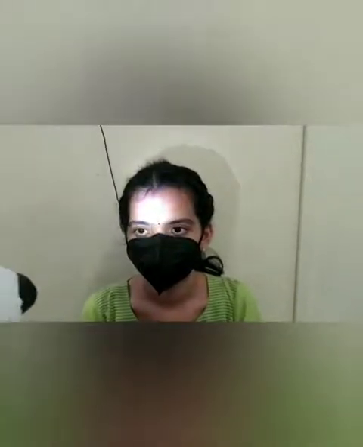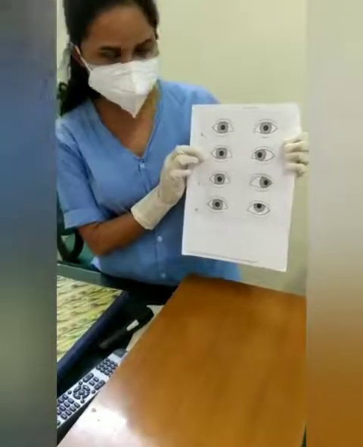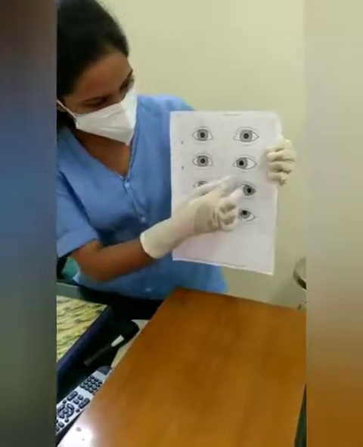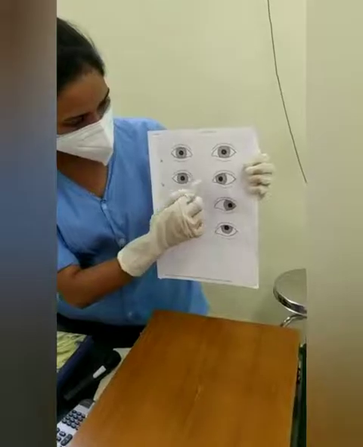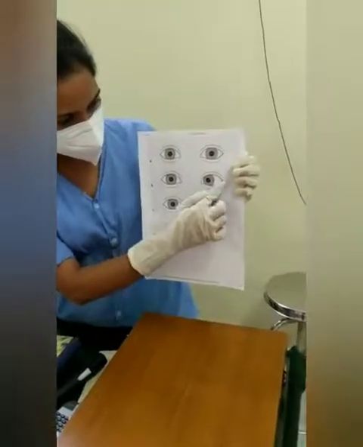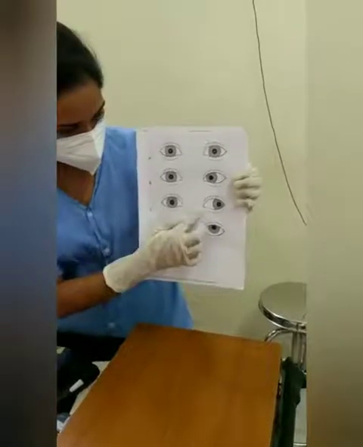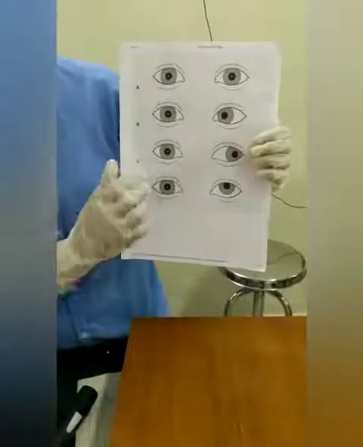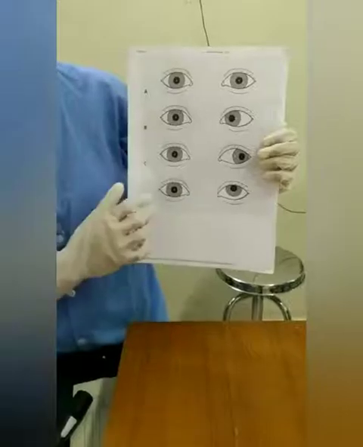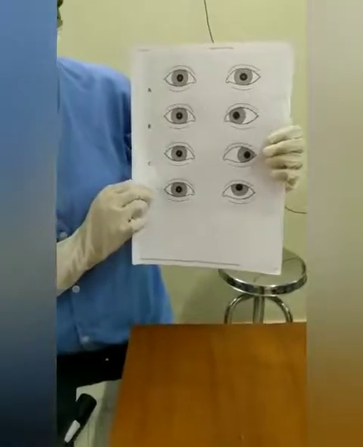In this patient, I can see both the corneal reflexes are at the center, as this patient is a normal patient. If the patient has misalignment of the eye and is esotropic, then the corneal reflex is towards temporally. Whereas in exotropia, the corneal reflex is nasally. In hypertropia, the corneal reflex will be inferiorly, and vice versa in hypotropia.